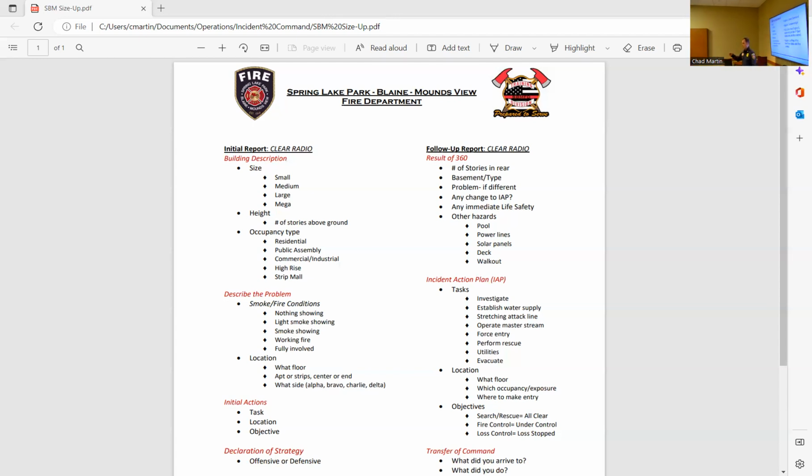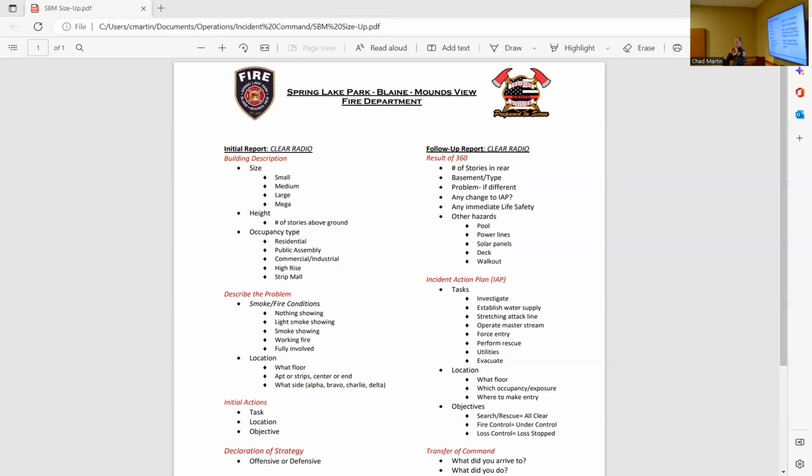Engine one is always going to pair it back. Engine one pulling a line, first floor, alpha side, fire control. Why, as engine one, do I say that back to command? Exactly. So we do not want to have misinterpretations. Have you ever heard on a radio where something sounds one way and it was really not what you heard? It happens all the time. So that's why it's very important that command gave you a clear order. You came back to them and said, I'm completing that clear order. Everyone's on the same page.